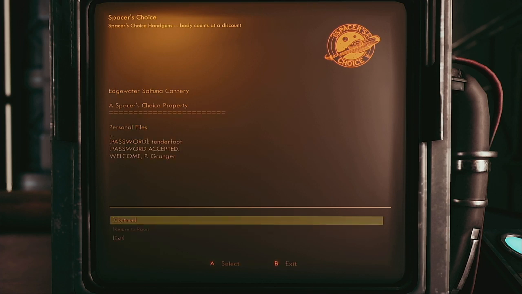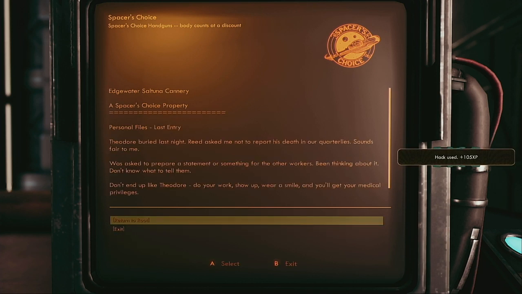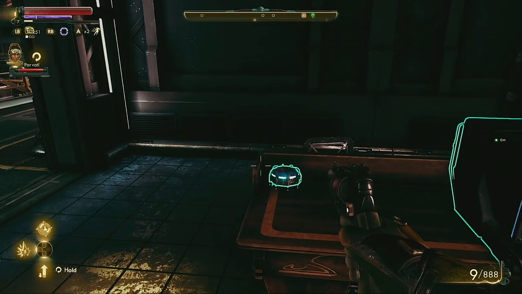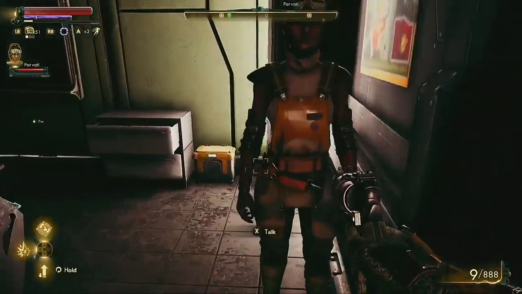Personal files. Bypass it. Theodore buried last night. Reed asked me not to report his death in our quarterly. Sounds fair to me. Was asked to prepare a statement for the other workers. Been thinking about it. Don't know what to tell them. Don't end up like Theodore. Do your work. Show up. Wear a smile and you'll get your medical privileges. It's a start. That's not a very good pep talk.